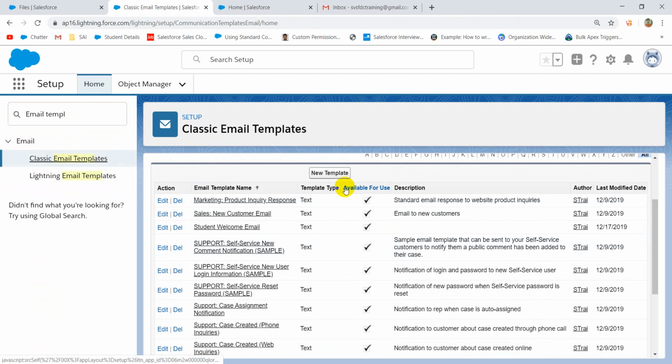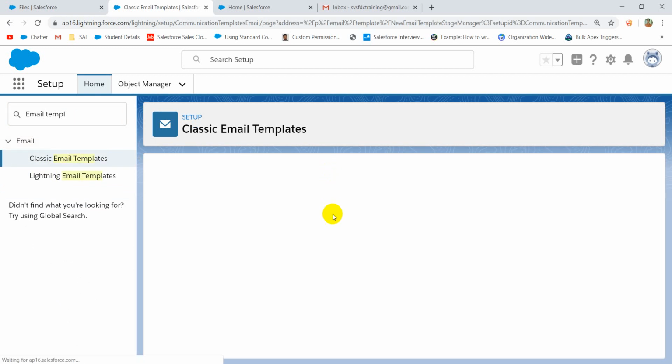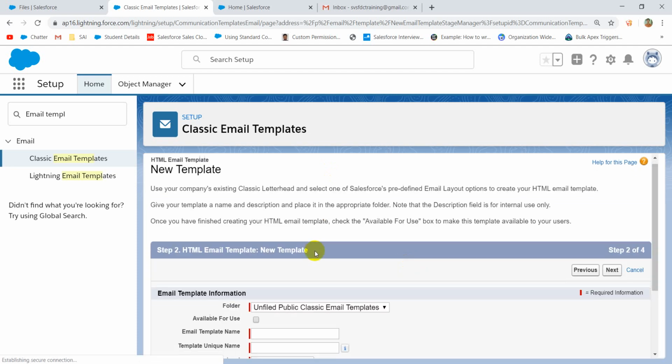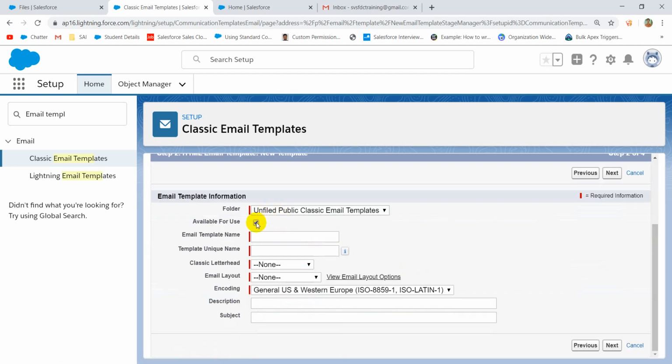Okay, so here if you select a new email template and then you use HTML using classic version. So here you have to give letter.